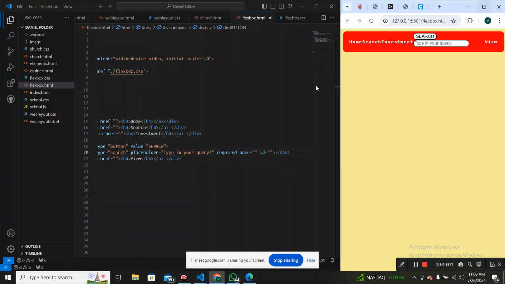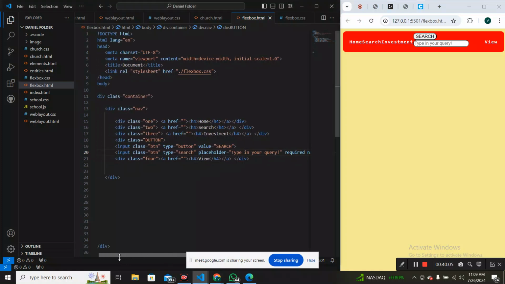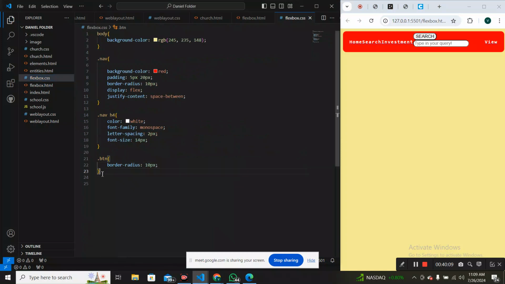So let's bring it to the center. This button, I will come here and say dot button. We'll say display flex.